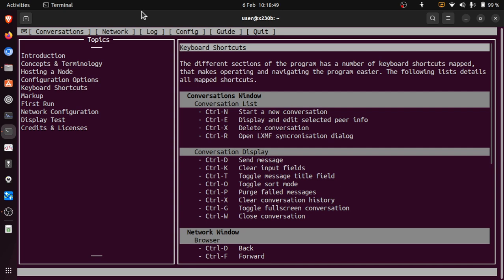But I find, of course, that Mesh Chat is far easier to use and has a much nicer overview of what you're doing. So I'll probably use that at some point in this video as well. So that's the guide. What I'll show later also is the config file, because it's sometimes necessary to put things in or to change things in the config file to be able to achieve what you want to do. I'll click on that later. Well, let's click on it now.